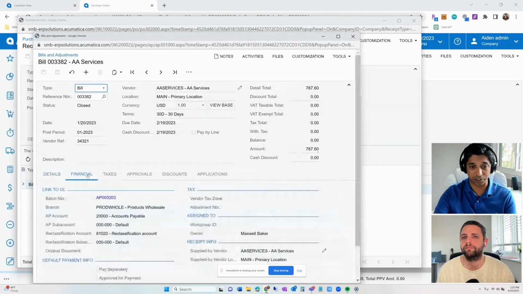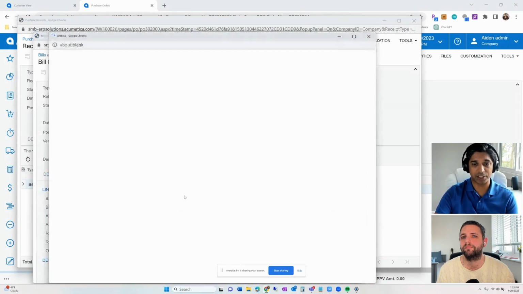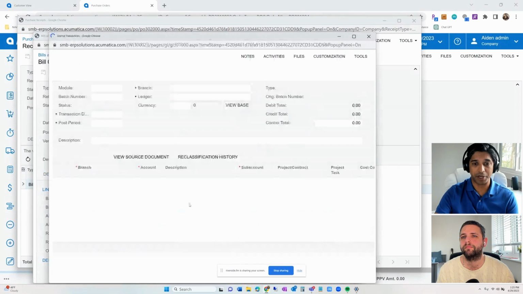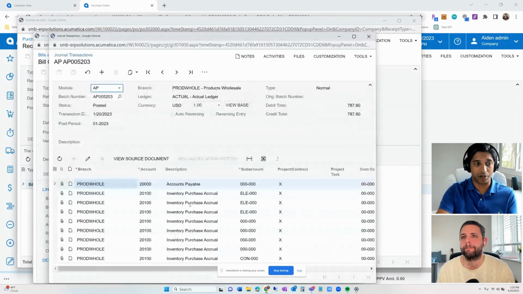Okay, and then if I want to see the journal entries the system made, I can see that by my batch number. So now you notice, in a typical environment when you have multiple systems, you're in Excel, now you're in QuickBooks, then you're in Excel, and now I'm back in QuickBooks. But in this example, what I want to show is that we're doing everything in a single system.